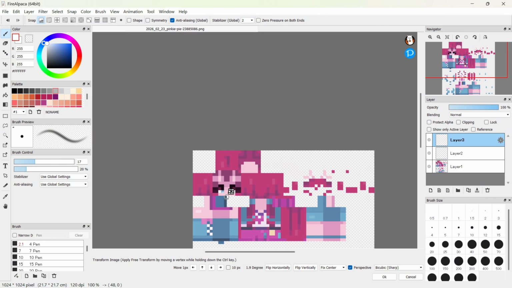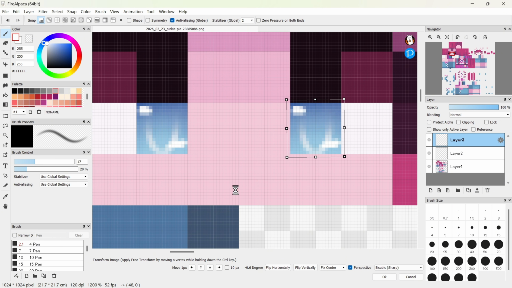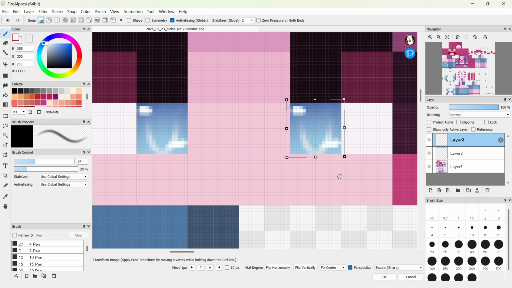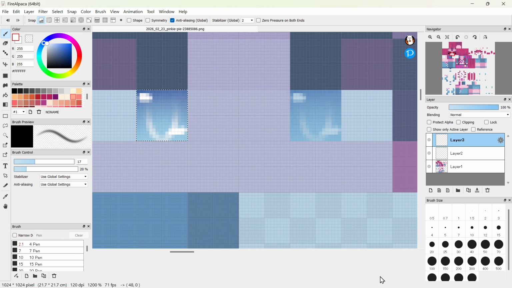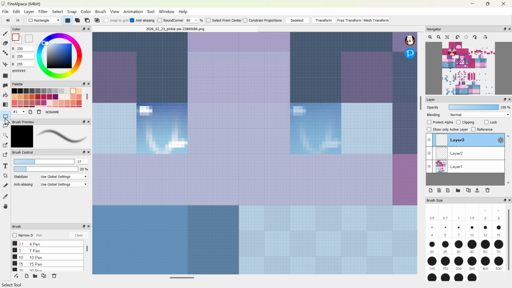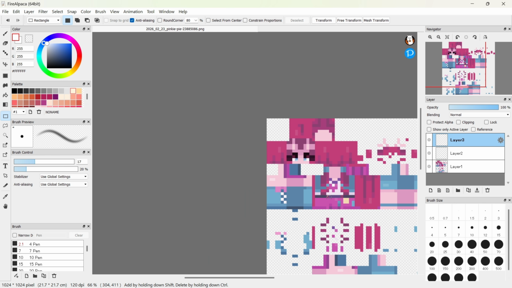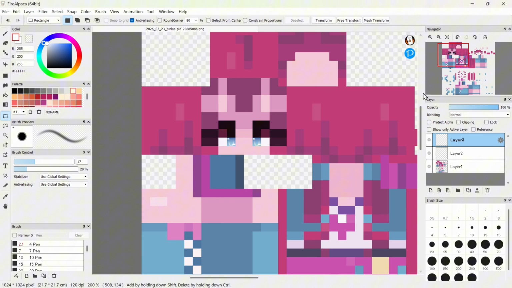Do not click and drag the screen. It will rotate what you're doing. It's better to have the shine facing the same way and going the same direction sometimes, and sometimes it looks good in other ways. But we're going to keep it like this, and we're going to click OK. Now that we're done with that, we're going to deselect that. And there's Pinkie Pie with her HD eyes.